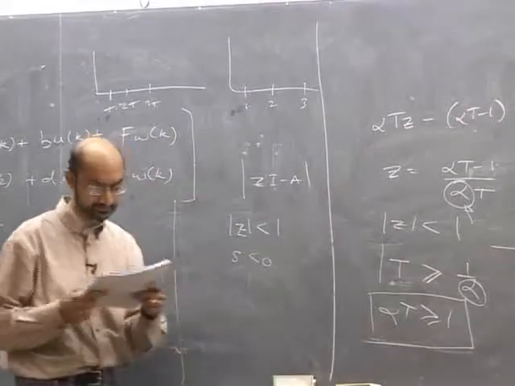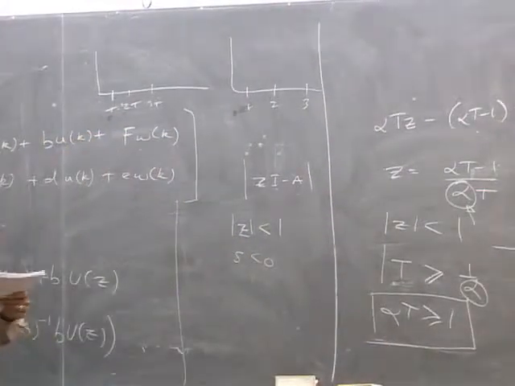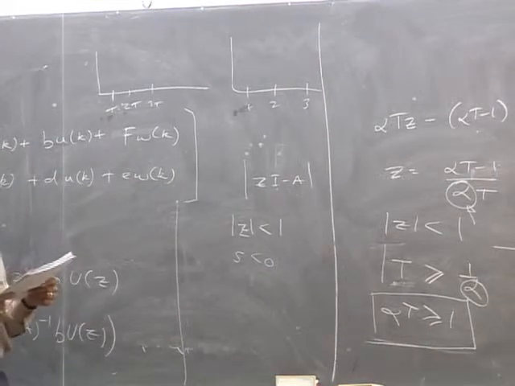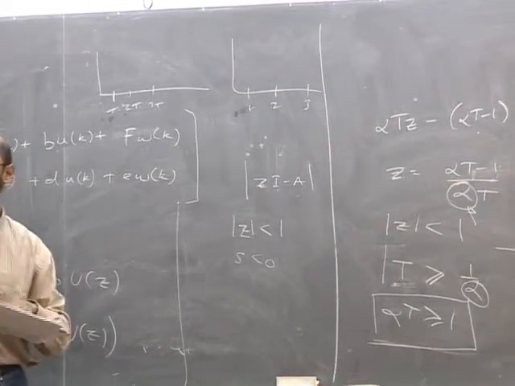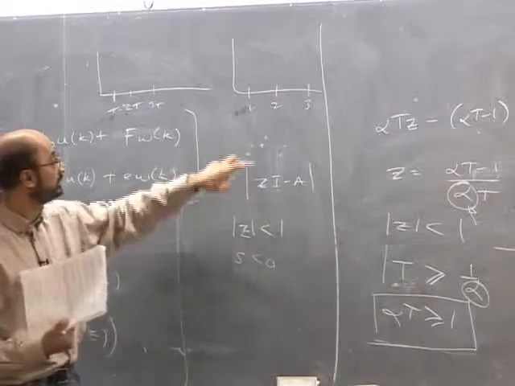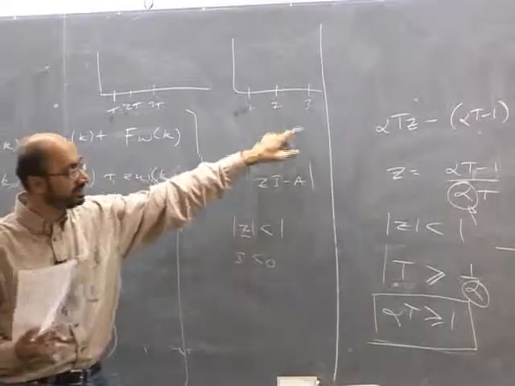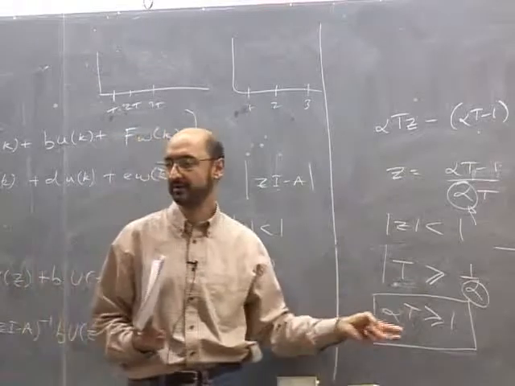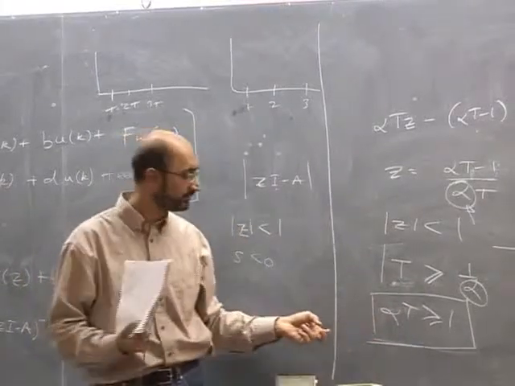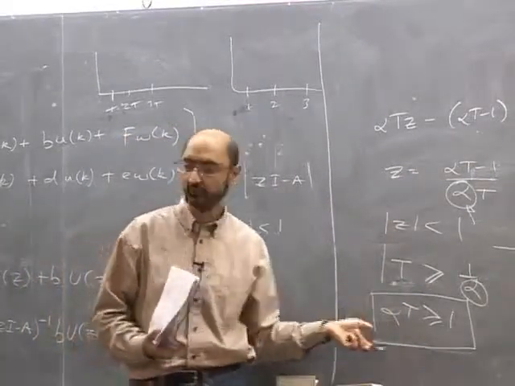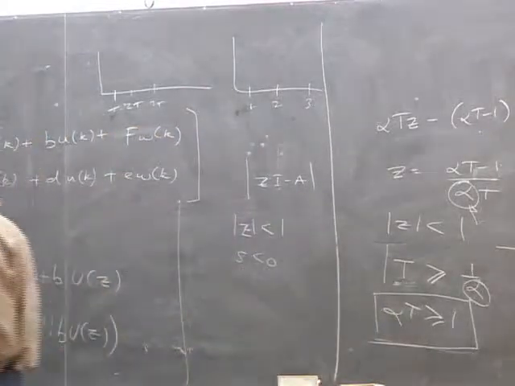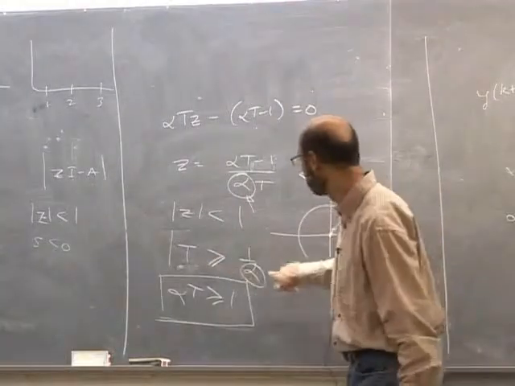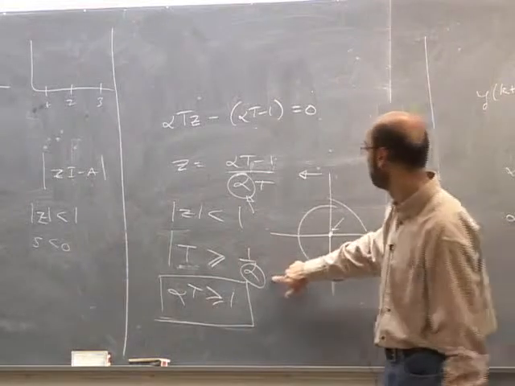Actually, now that I read this more carefully, I said, suppose the system wants to get to the set point after capital T time steps. So we're having this system over here. So T is actually also in your control. So you actually have two control parameters, alpha and T. Okay, and so we just want this thing to be true. Alpha T is greater than or equal to 1. I'm sorry, it's not greater than or equal to 1. T greater than or equal to 1 over alpha. How do you come to this from?